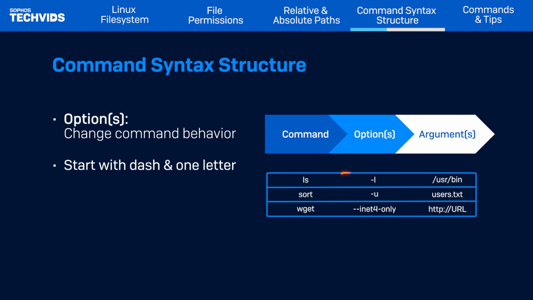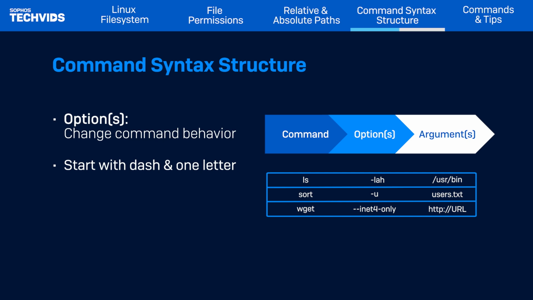For example, we can add the option -l to the ls command, which tells the ls command to show a long listing of the files in a directory rather than a shorter one. We can also add others, like -a and -h, which tell the command to show us all the files, not just the hidden ones, and to make the file size human readable.